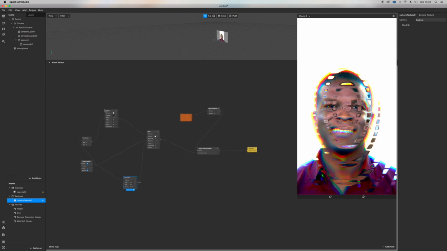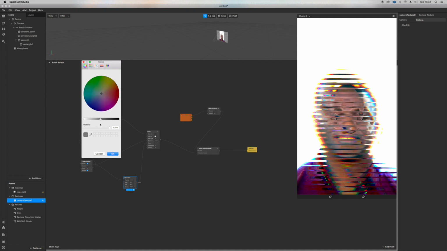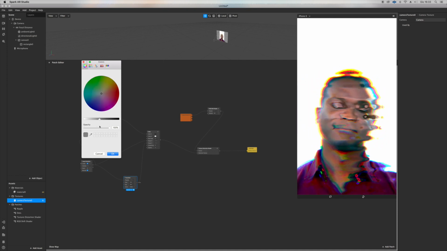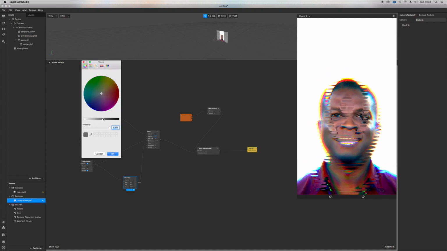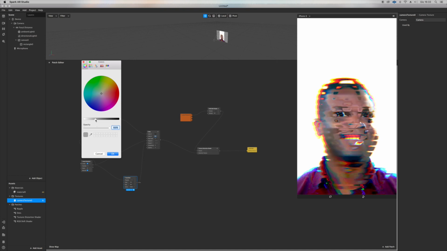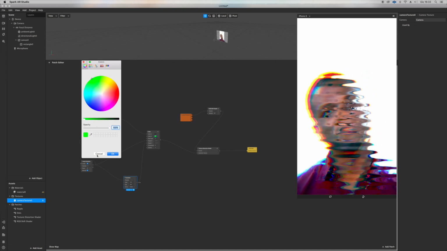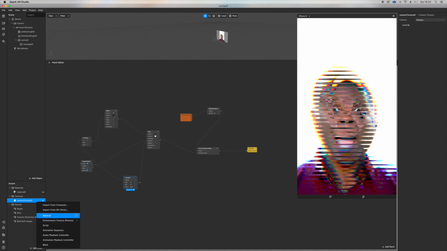And yeah, that's basically it. You can adjust colors that you won't see, but they will change the actual shape of your effect. Think of it like a blend mode.